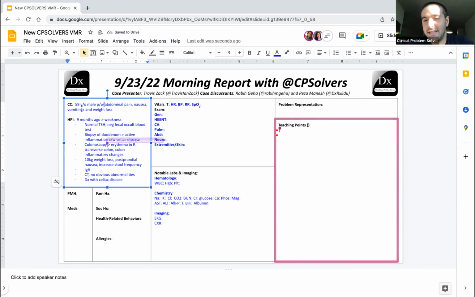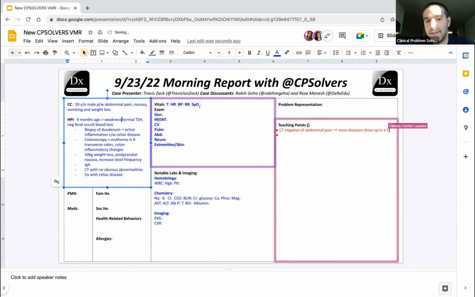But I will say that I think it's amazing how you try to solve a problem with all the data that you have. And I think the filter that you can start to apply is, well, what causes CT-negative abdominal pain in a patient? I think that is a prominent feature by which to analyze this case, because most devastating abdominal diseases show up on CT scan, especially those causing weight loss. If you start with that as your operating framework, there's a variety of diagnoses, but I think luminal causes like IBD, as a prime example, can do it. So the lumen hiding that disease is certainly prominent.